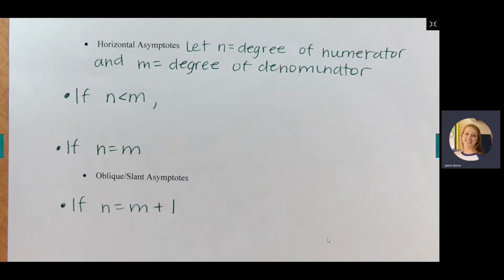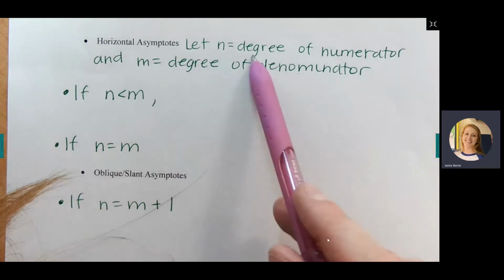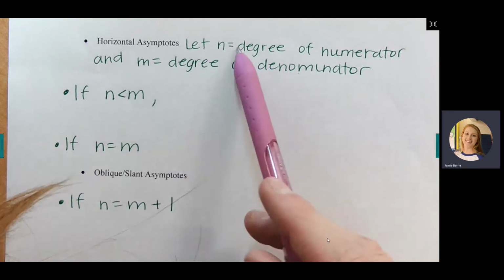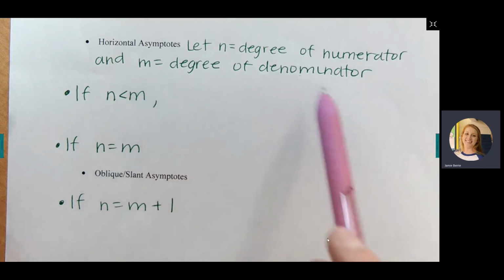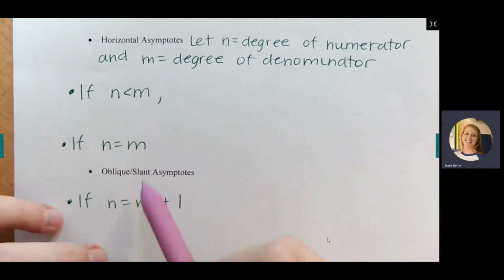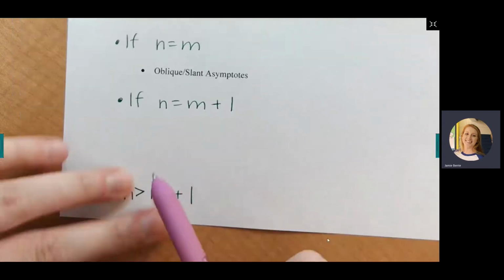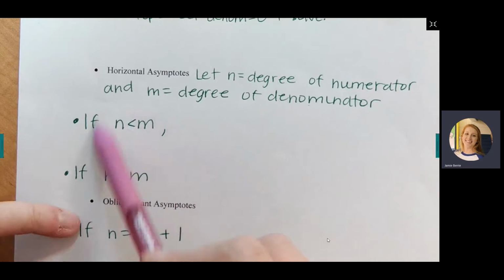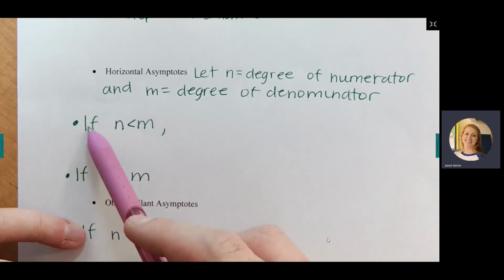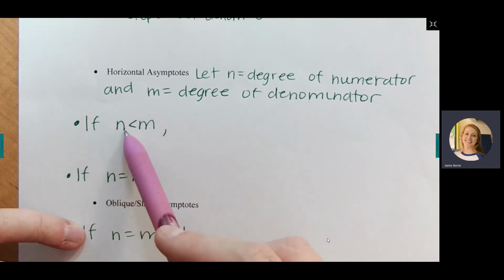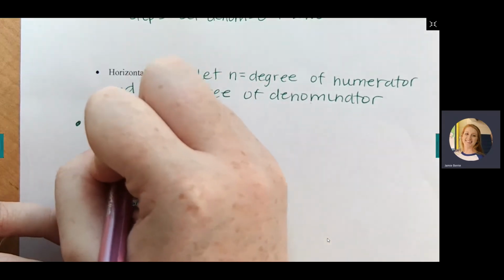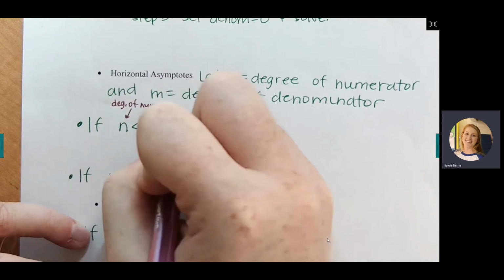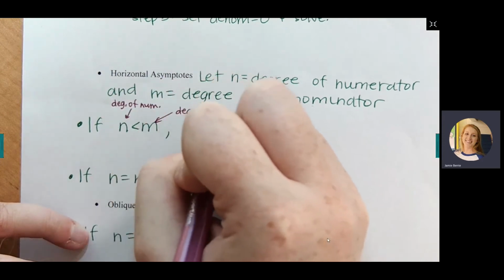All right, so the horizontal asymptotes rule is kind of long, so that's why I wrote part of it out for you. It says, let n be the degree, remember the degree is the highest exponent. So let n be the degree of the numerator, and let m be the degree of the denominator. All right, so we have 3 possible cases here. Well, really there's 4. There's one at the very bottom. But we're just considering these 2 cases right now. We're considering the first case where the degree of the numerator is less than the degree of the denominator.